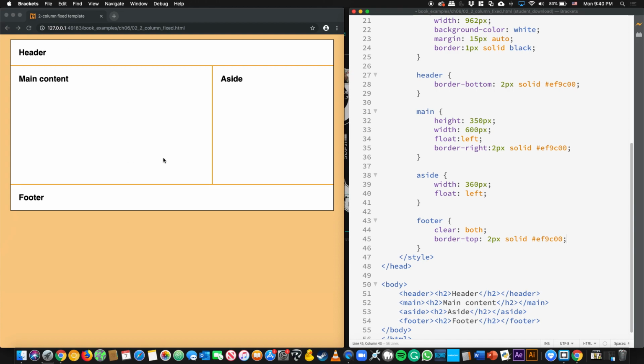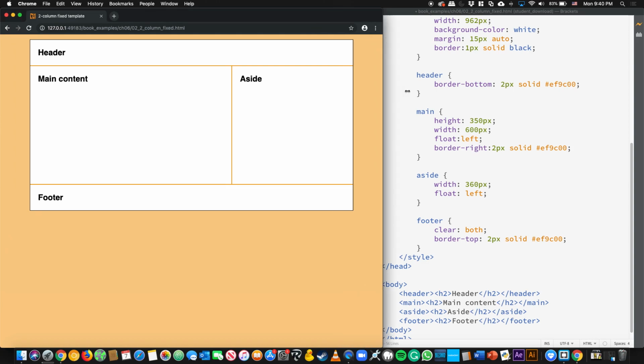And now you can see that what I ended up with is a static layout. This is called a 2 column fixed width columns. Why?